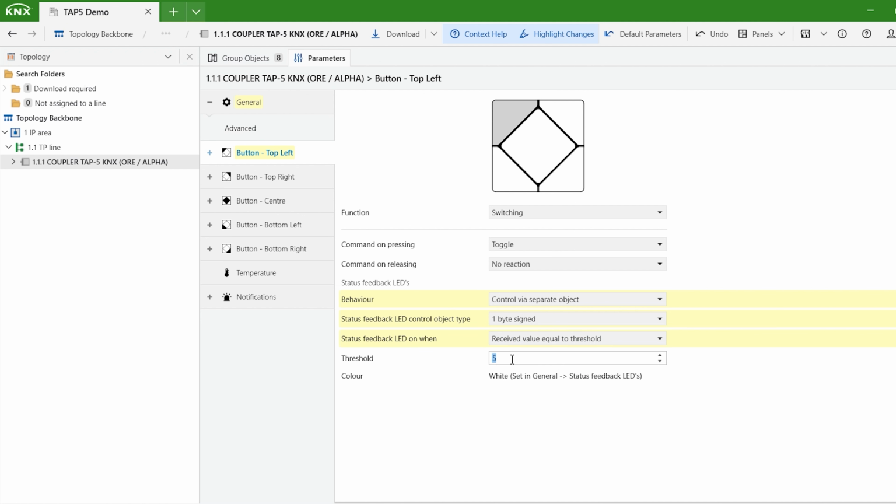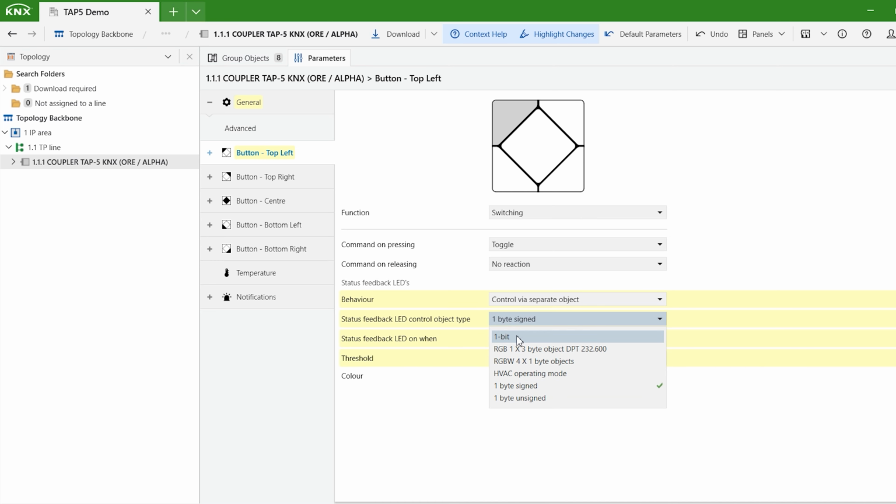So if it's equal to the threshold of 6, for example, the LED will turn on. Otherwise, the LED will be off. Again, some nice options there. Maybe if you had a humidity sensor in the room and you wanted the LEDs to turn on when the humidity was too high, for example, that's one example of how you could use this kind of threshold analysis to control the LEDs.